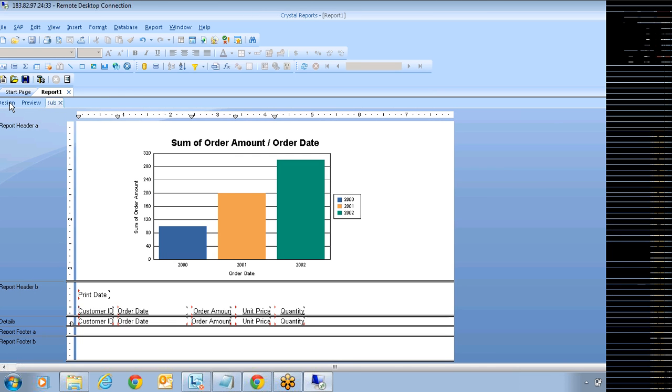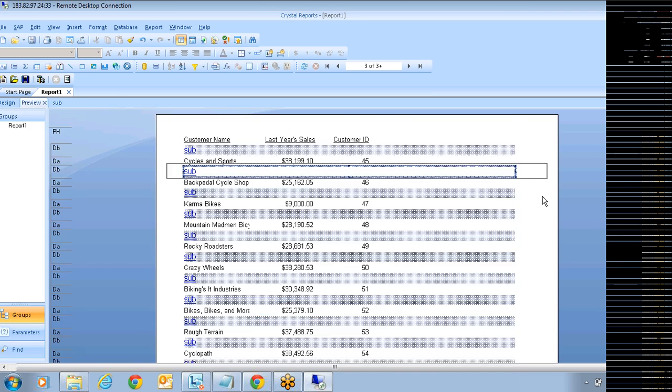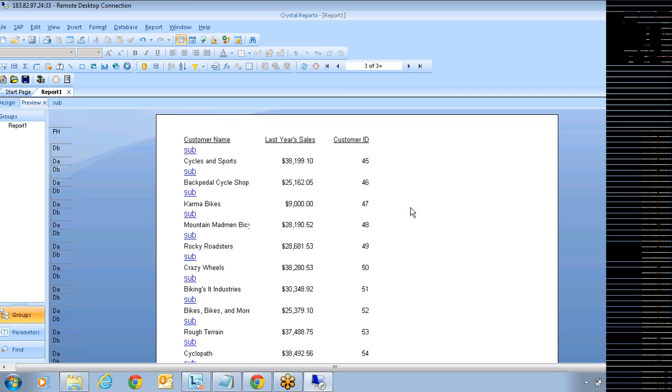Now here, this is an on-demand sub-report, wherein whenever you execute your report, it refreshes only your main report, and when you click on this link, only then does it refresh your sub-report and show the output, which improves your performance. But now what I want is, I don't want to show the link as sub. I want to make customer ID a hyperlink, so that if I click on that ID, it shows the detailed values in a separate tab.